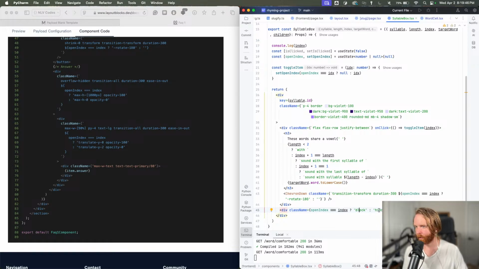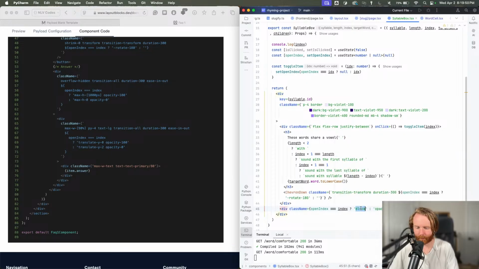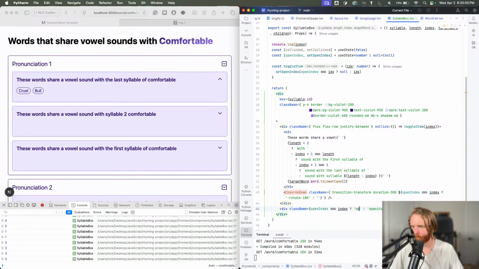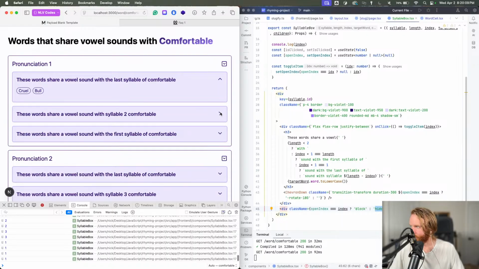So maybe we do opacity 0, and we do opacity 100 here. So not quite what I'm looking for. This is better.